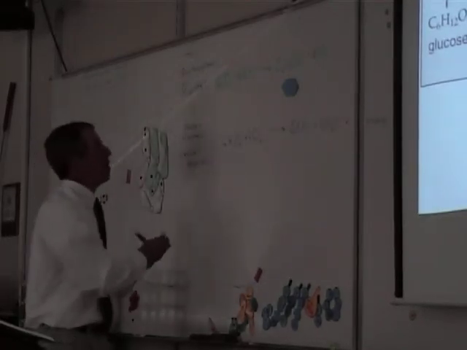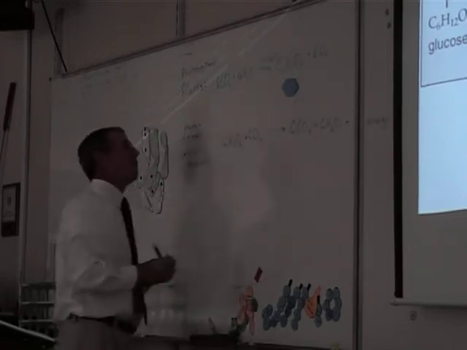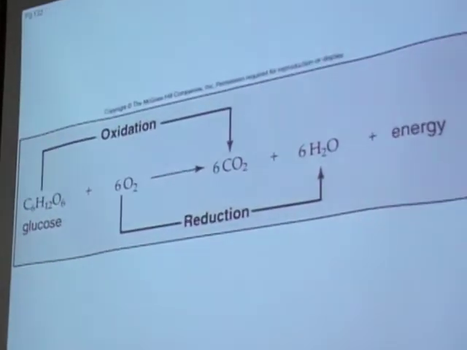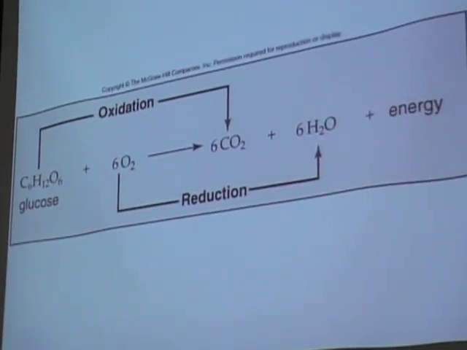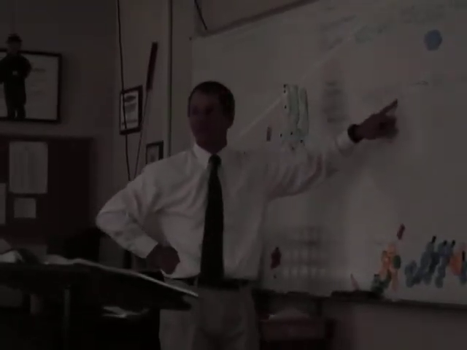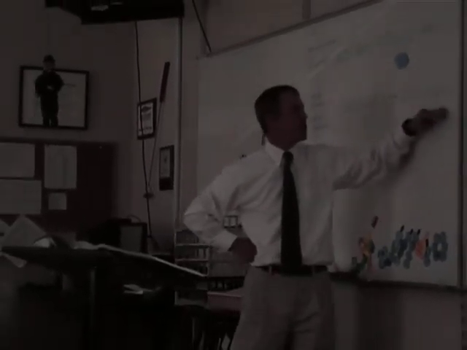Oh, I forgot something up here. We needed sunlight. Sorry. So it's the same equation we just wrote. It's backwards. So what's the point? What is it animals are doing? Plants do this too. Does everybody got this down? C6H12O6 plus 6O2, that's glucose plus oxygen. This is why you breathe, by the way. It's changed into 6CO2, 6H2O, and energy.